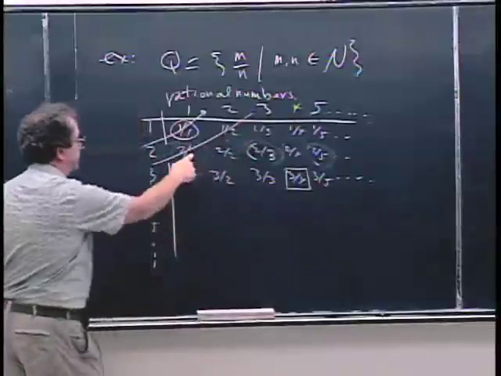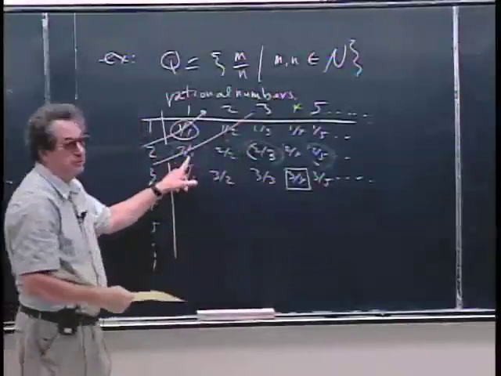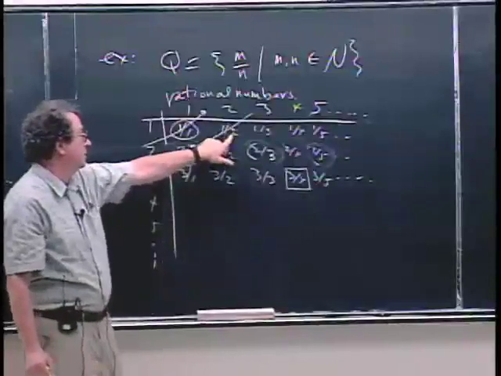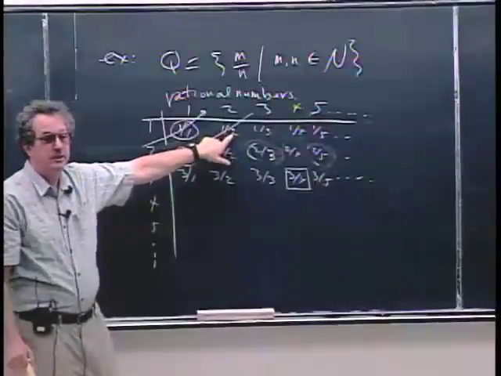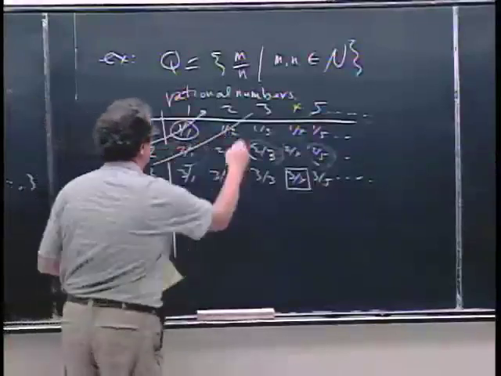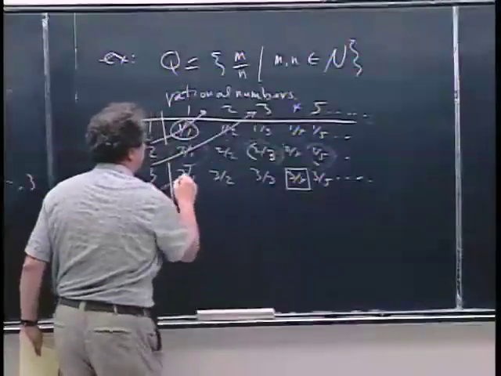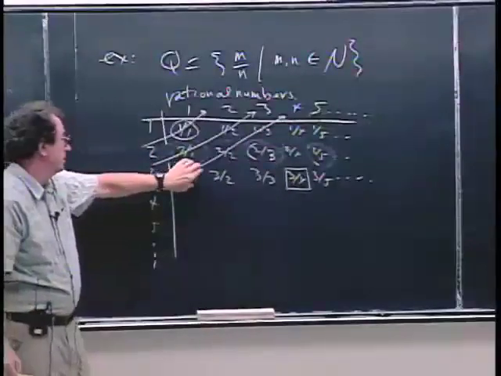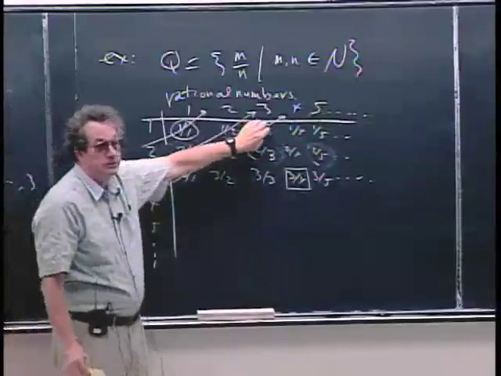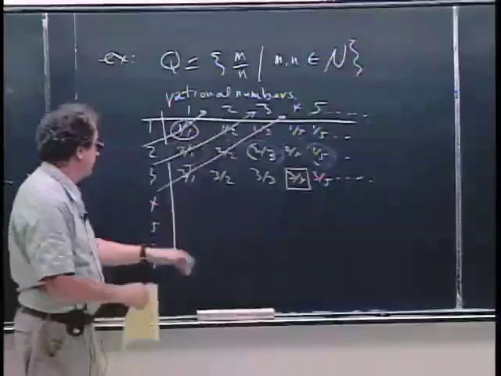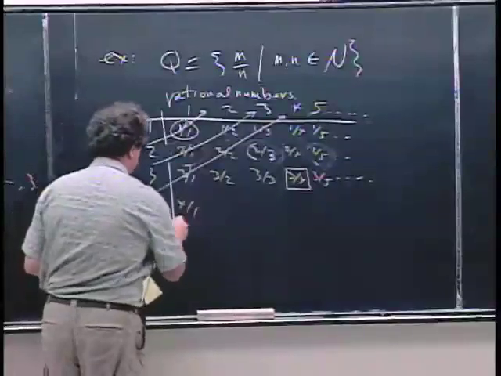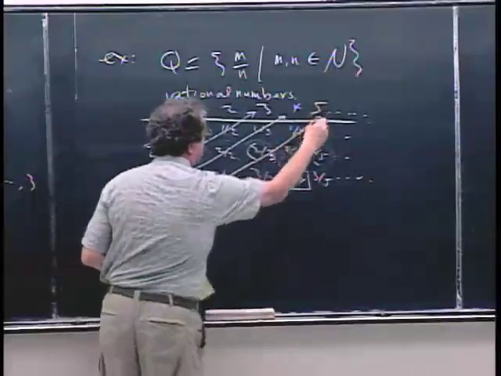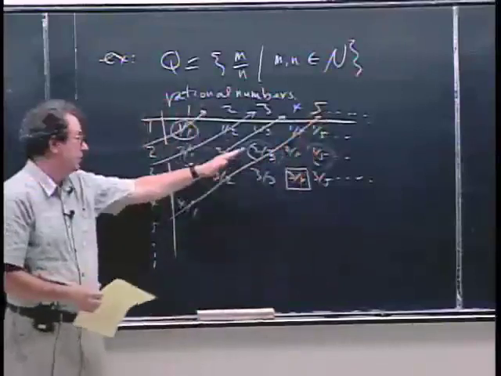And this number is going to be associated with 2, not because it is 2, but because it's the second natural number. And this number is going to be associated with 3. Okay? And then, having completed that anti-diagonal, we move on to this anti-diagonal. And this number will be associated with 4, this one with 5, and this one with 6. Okay? And then we go into the next anti-diagonal. This will be 7, 8, 9, 10. Everybody get the idea? We're going one anti-diagonal at a time.